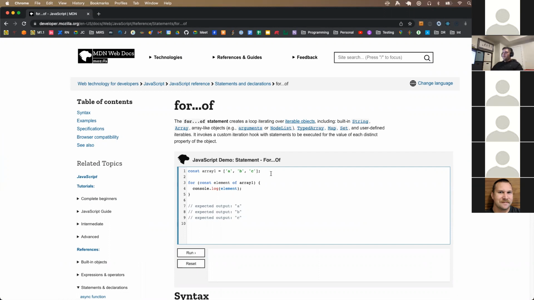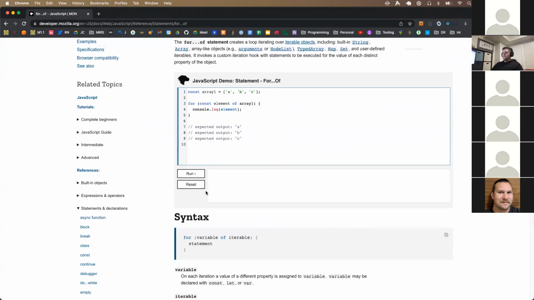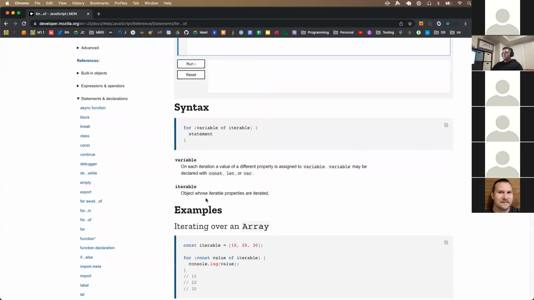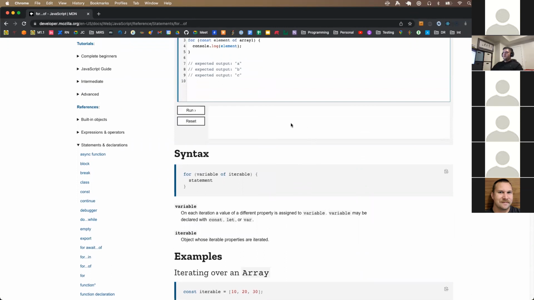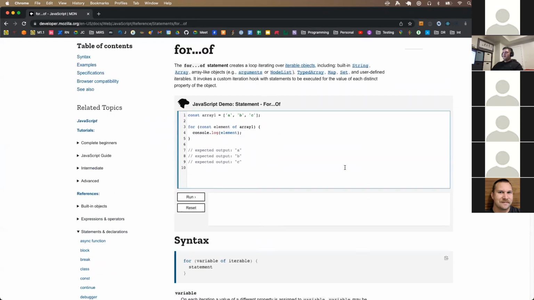So basically it'll work on an array, it'll work on all sorts of other things within JavaScript besides arrays, but we are going to use this to iterate through each nested employee object inside of our array of employees.